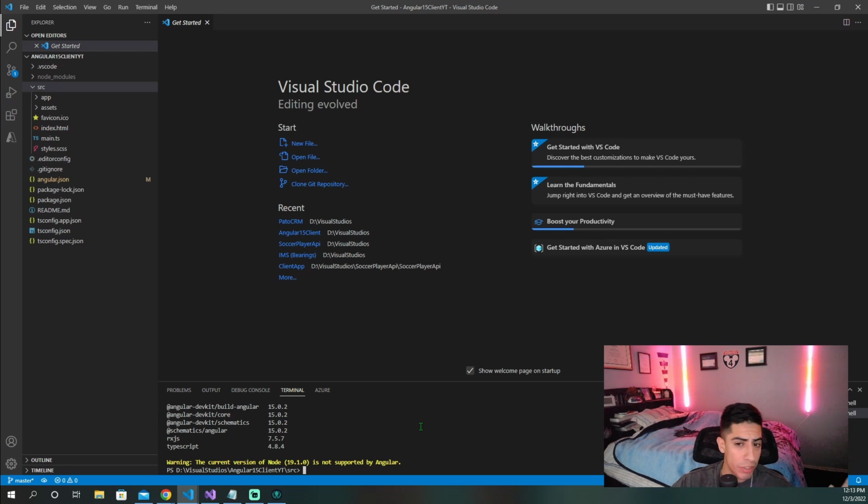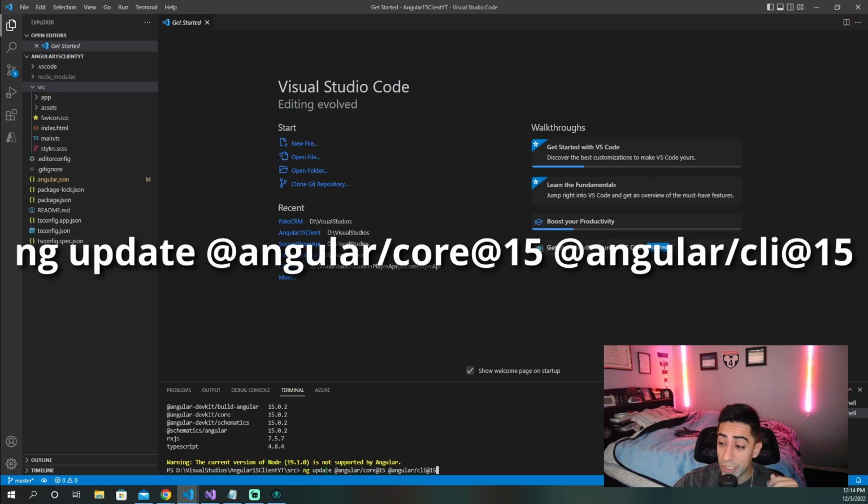There's a lot of documentation on the official Angular site on how to migrate your application, whether you're on 10, 11, 12, 13, whatever, to get to 15, no matter the complexity. It's pretty good. So those links will be in the description. But as you can see, I already have 15, but I'm still going to show you guys the command that you need to update or install Angular 15. And the command to get to Angular 15 is going to be ng update @angular/core@15 @angular/cli@15. This will upgrade you to Angular 15.